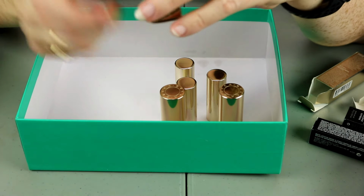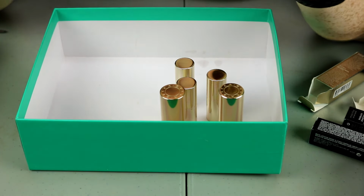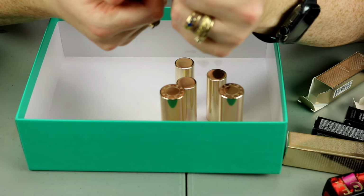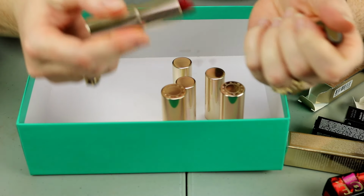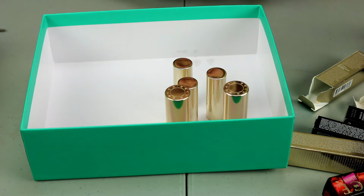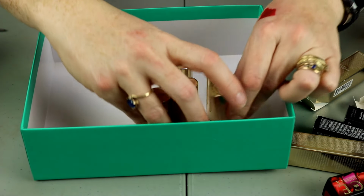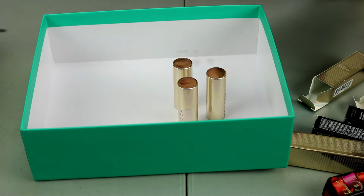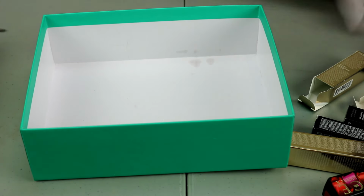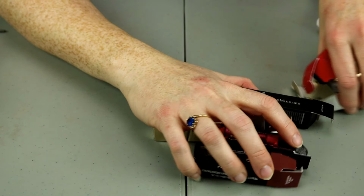Okay, and this one is Garnet. So in the Chloe and Malia collection, they each did a red and they each did a nude. So that is in Garnet. Okay. So those are all my newer lipsticks. I know that's way too many, and trust me, I know. All right, we're going to keep moving along. I'm going to get all of these boxes out of here.